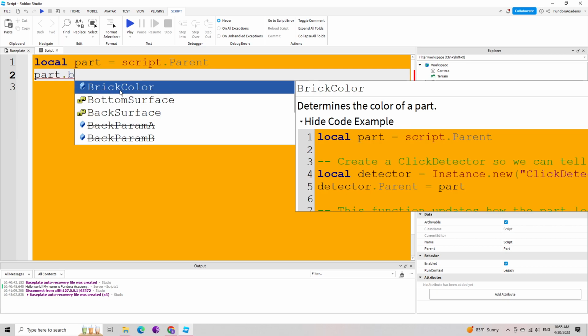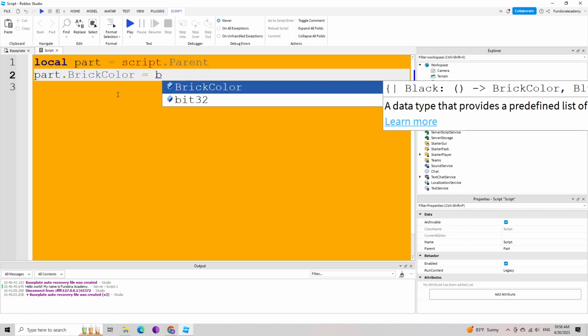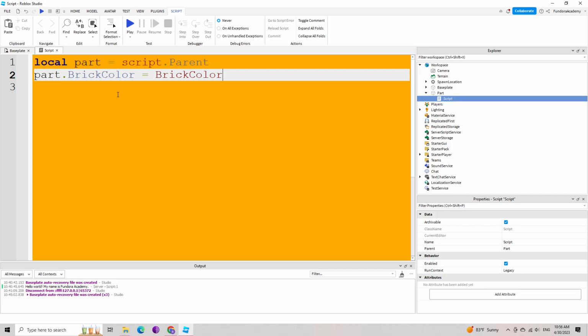Now since BrickColor is selected, I can press Tab, and that shows I want to change the BrickColor. So what do I want to change the BrickColor to? It is equal to BrickColor, so I type B again. Now BrickColor appears as the first option. Then I press Tab.